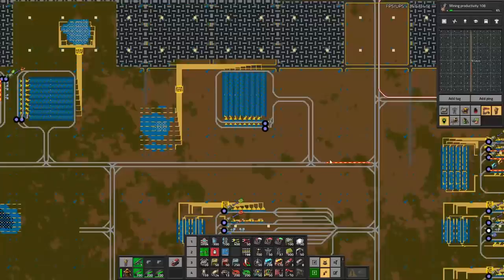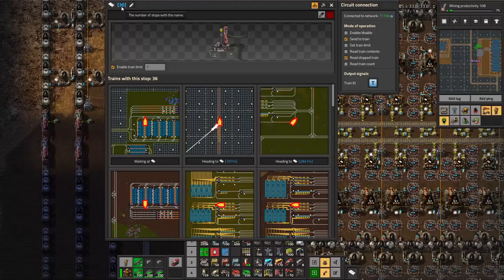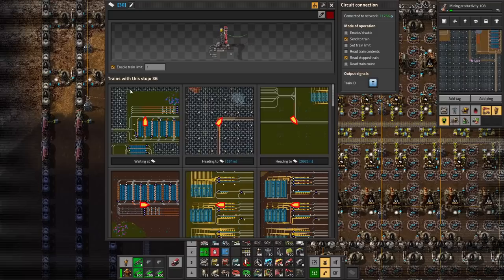Let's look at the plastic as well. How many plastic trains do we have? I think I've set up enough plastic trains. So I have 30 and I have 36. So 30 is six stops of five stations each. And then I have one more train per stop.